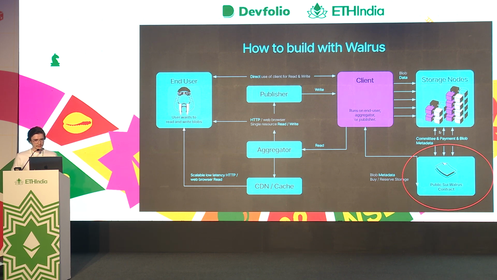Okay, and like I said earlier, Walrus uses Sui as a coordination layer, which means you are able to build on Walrus using Sui smart contracts. So this is a third way. It's out of scope for this hackathon, so I'm not going to be showing you exactly how to do that, but if you're interested, you can always come by and ask us and we can show you later.